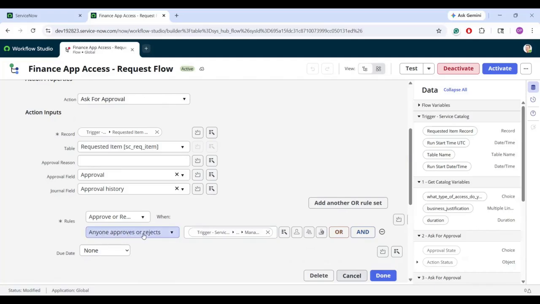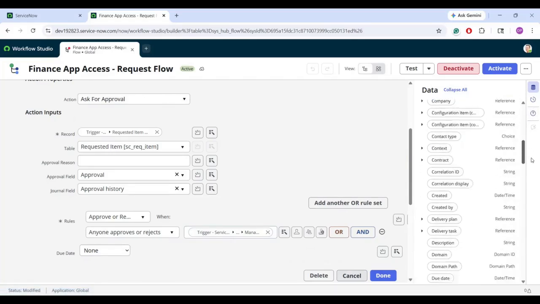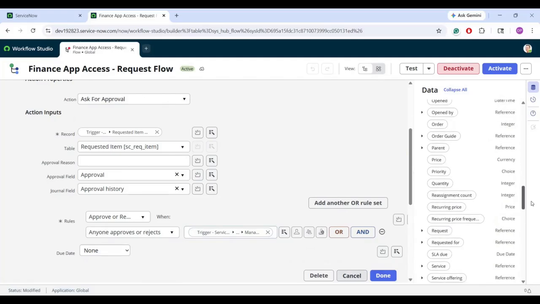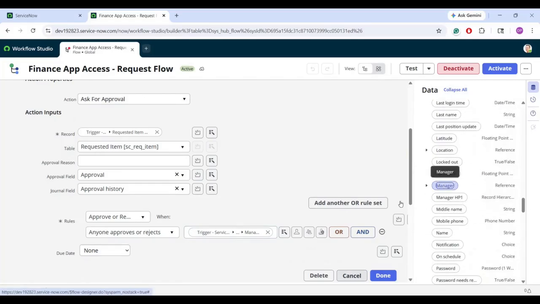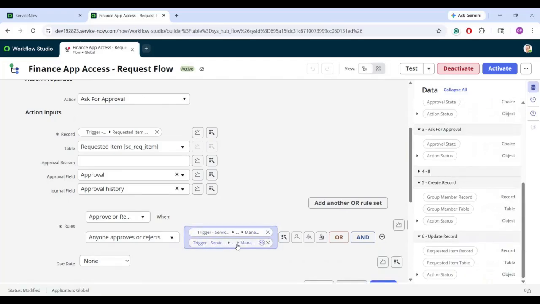So for this particular approval, look at the logic here. The approval is being sent from catalog to requested item to requested for to the managers. It means I am sending the approval to the requested for manager, and I'm not hard coding anything. I am just using this record. So I have to click on this, then I will navigate to requested for. This is requested for. Again, click on it. This is it, right? So the same I have been using here. If I add this one, do you see the same is being added here?